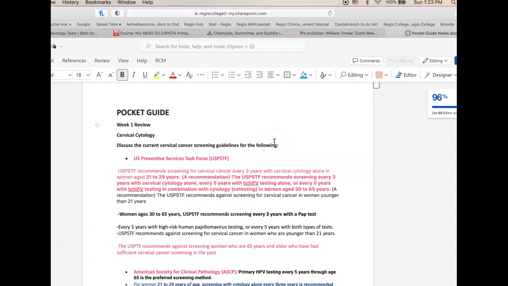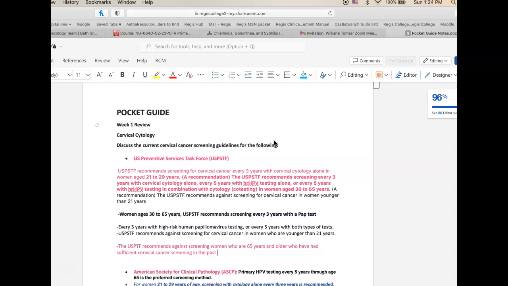This is a review of my pocket guide that I created for NU 664 over the course of the semester in 16 weeks. I took key information that I needed throughout the course and put it in this extensive guide. It is quite long. I did it based off of the week and the things that really pertained to what I would need in practice.